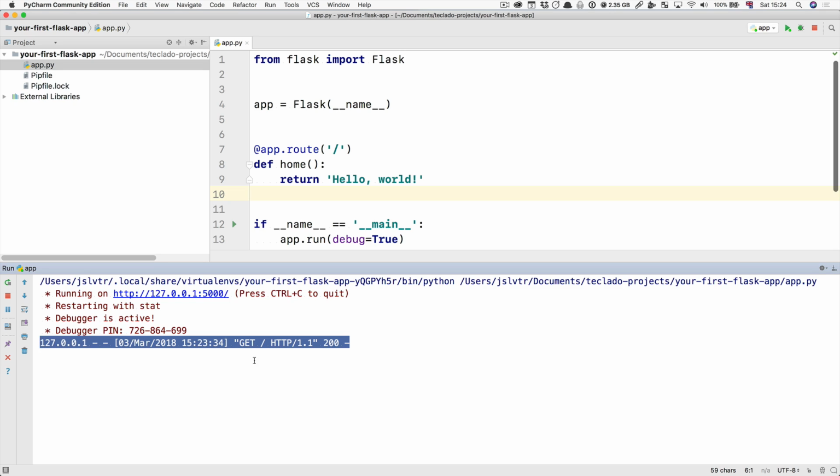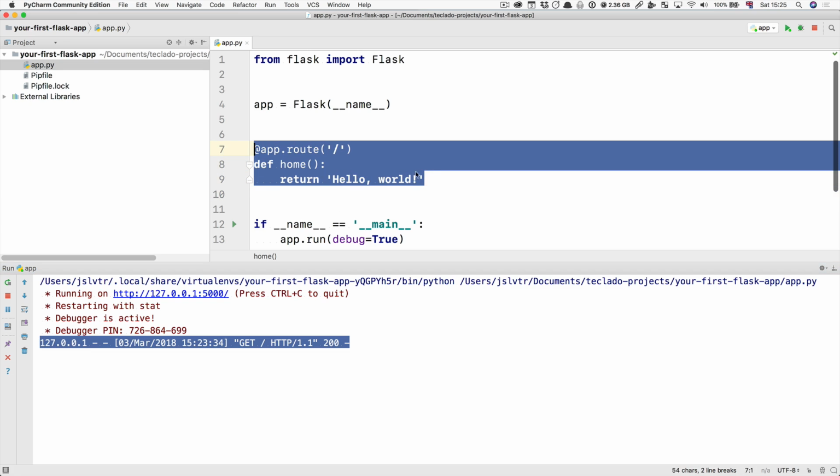Sometimes you may see more than one log, and that's because some browsers do multiple requests for a single page, like Safari can do that sometimes. Don't worry about it. If you can see these logs, even if you see a couple of them, this is good. This means your server is running and we've created our first endpoint.